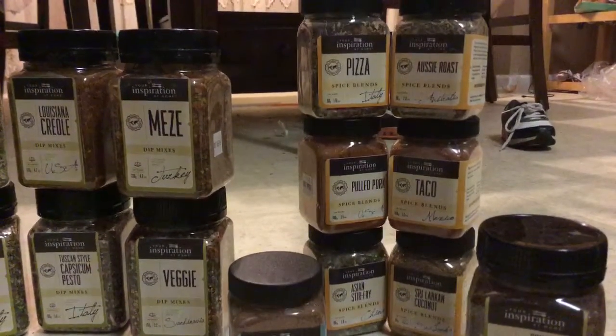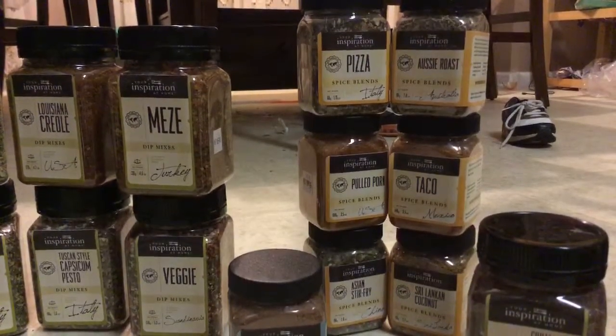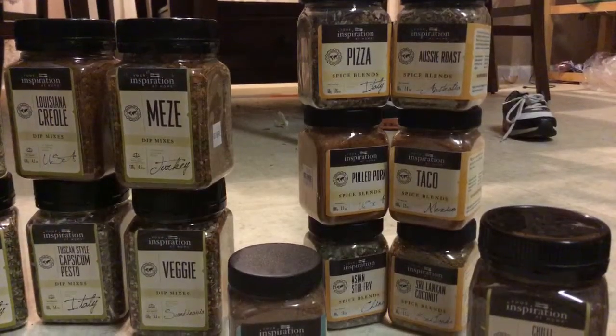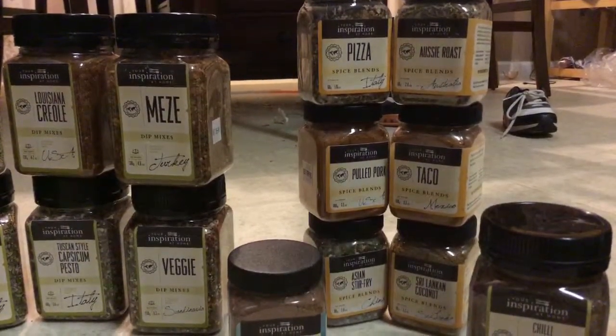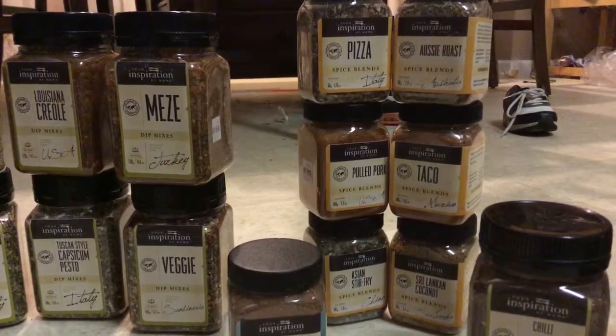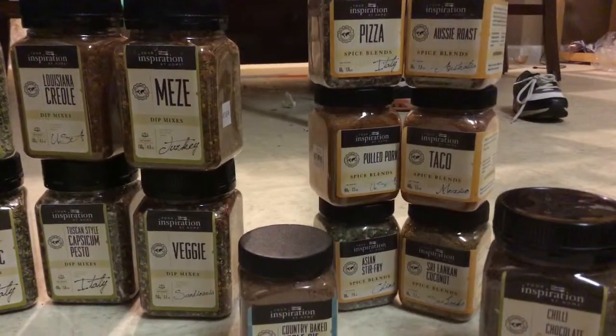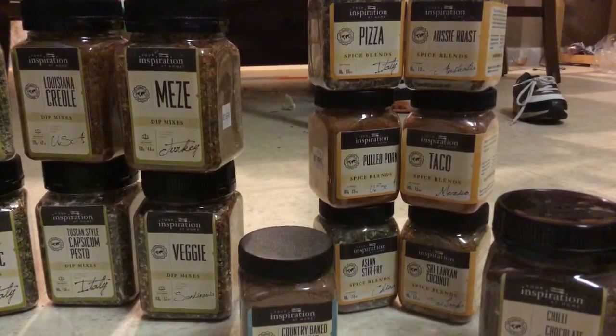We have the pizza on top next to the Aussie roast. And we have the pulled pork. I'm looking forward to doing the pulled pork with a family event this year. Taco, honestly, I hear it's a little spicy, but I am so excited to try that one. So I can't wait to do that. And we have the Asian stir fry, that'll be awesome. And the Sri Lankan coconut, so that'll be cool.